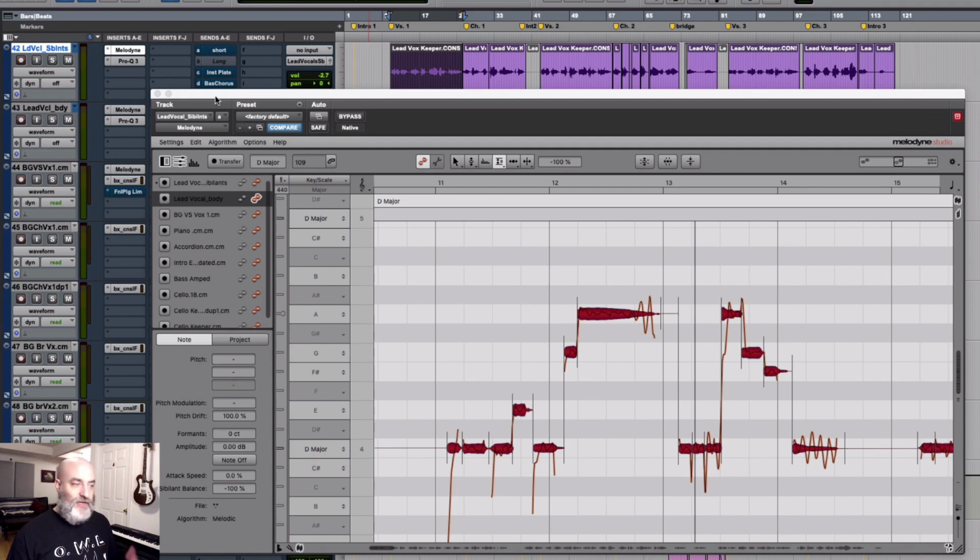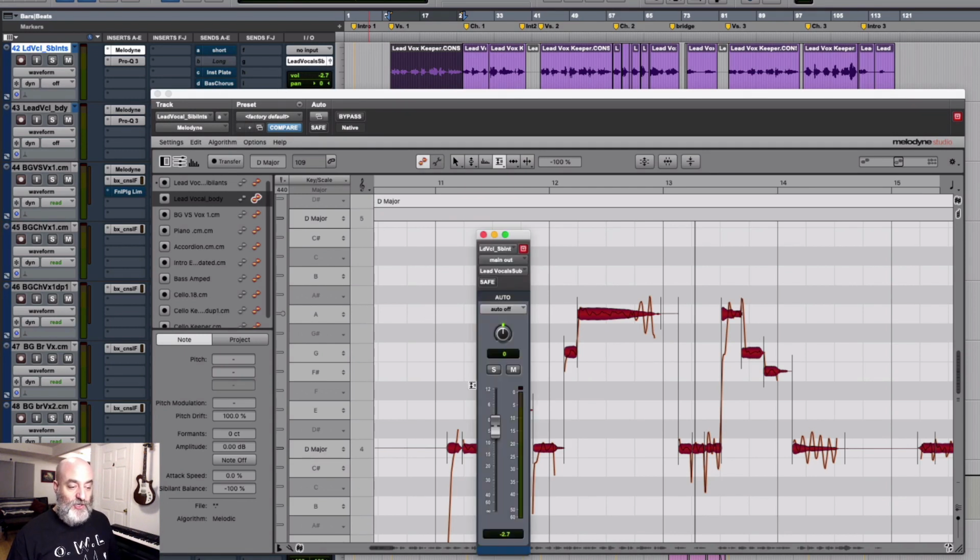adjust them separately, right? So basic treatment, I could come over here to just the sibilant track and just lower that in volume a little bit. That kind of works like a de-esser, except it's not automated, right? It's not going to clamp down in certain areas and not in others. You're just controlling the volume of that sibilant information right there.